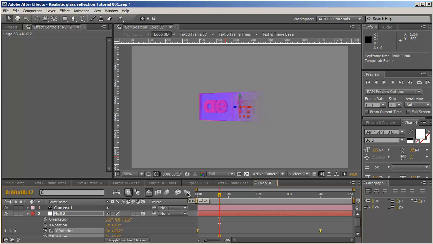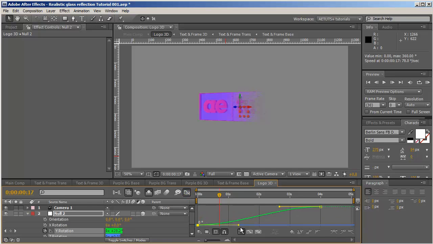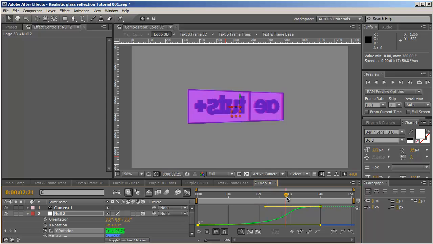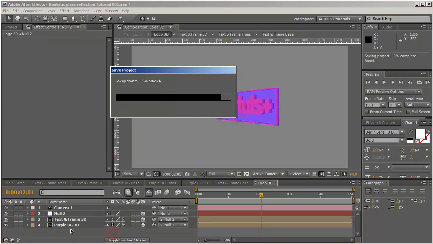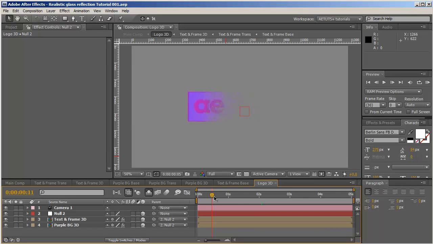Okay, and let's switch to graph mode, and we want the motion to be very smooth and very mellow at first, and get faster during the end. Okay, let's see if the animation works fine.